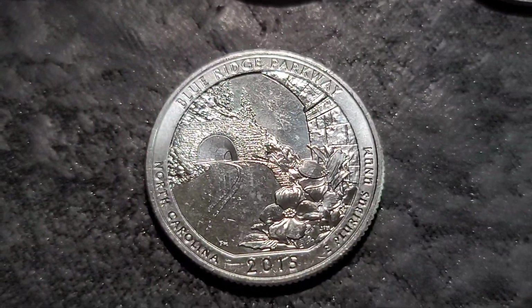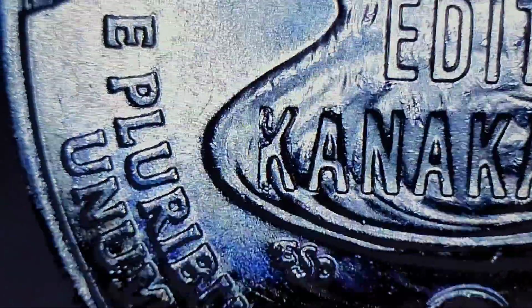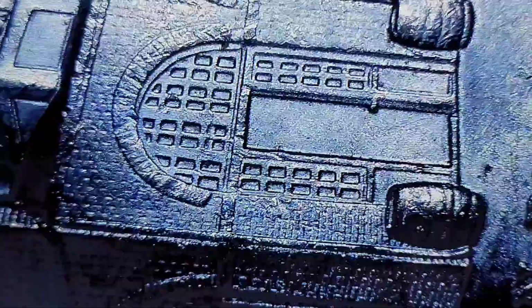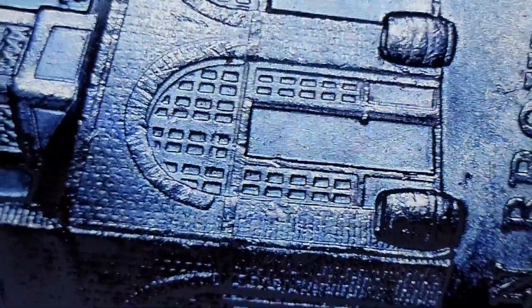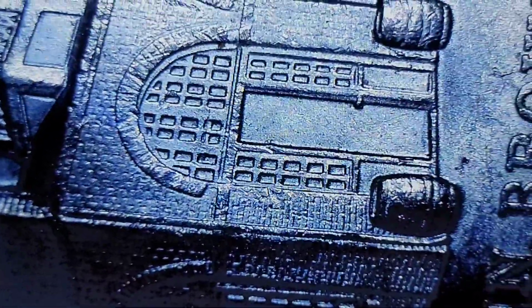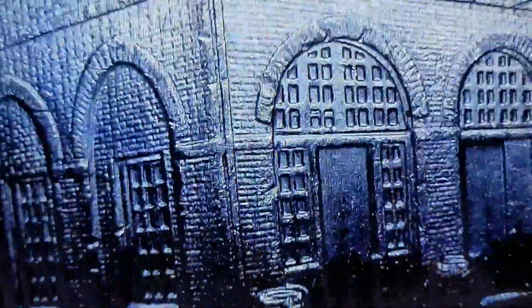Very shiny. And then for our errors, we have another Kanaka Ole, some die chipping in the K and at the top of the mountain, and a Harper's Ferry with some doubling in the second set of windows right here. All right, 10 more rolls to find a silver or a W. Fingers crossed, let's go. See you in a second.